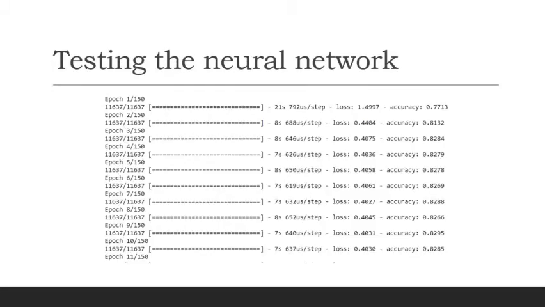Then to actually test the neural network, we have what are called epochs and batches. The batches are how we split up the data into different numbers of rows. So for example, if you have a batch of 10, the neural network will run 10 times before modifying the hidden layers that we looked at earlier in order to try and make itself better. And the epochs is the amount of times it gets run through the entire data set, all over again. So I tried 100 epochs with larger and smaller batches and then going all the way up to 500.